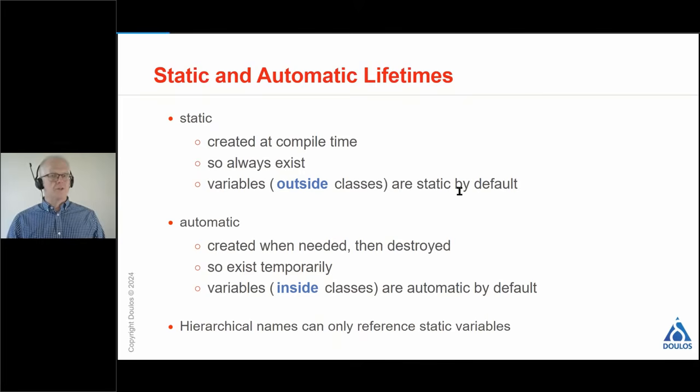But there are certain situations where you also have to declare it to be static as well. And you're probably aware of hierarchical names in SystemVerilog, where you can refer to a variable that's in a completely different module by saying this module dot that module dot some block dot some variable. They can only reference static variables.